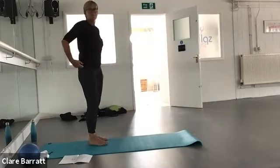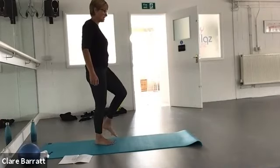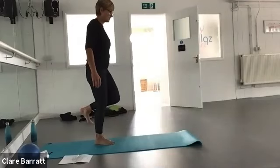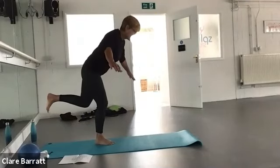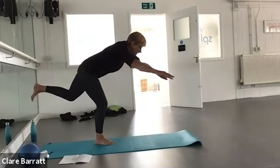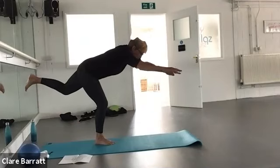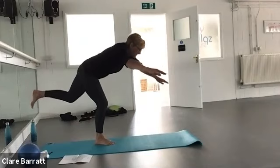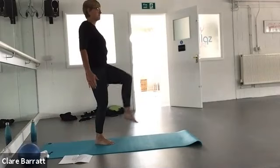Right. Hopefully a better one. Engage the core. Come on, we can do this. Do the other knee. Now, start taking it behind. Arms back to the sides. Find your balance. Put the leg out behind. Then reach the arms forward. Try and get your body parallel to the floor. Breathe. Good. Now, arms back to the sides. Knee up in front. Arms down.